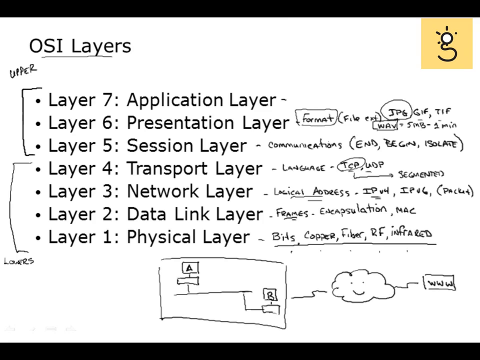And then finally, we have the application layer. The best one to use as an example is HTTP, Hypertext Transfer Protocol. That's what we use to send and receive HTML files that we're going to open up in our web browser. This is where we get involved as users. We interact with the application, and then it goes on from there.